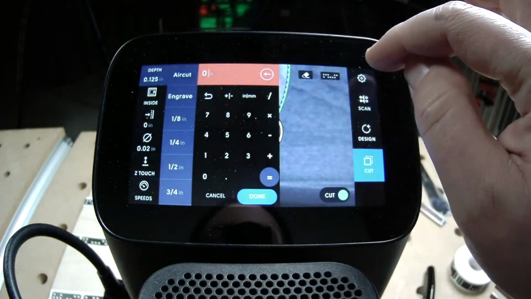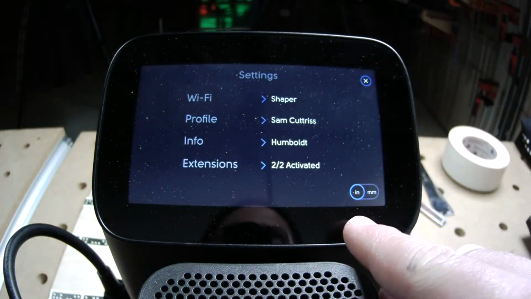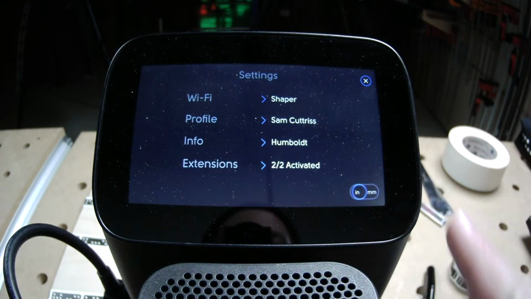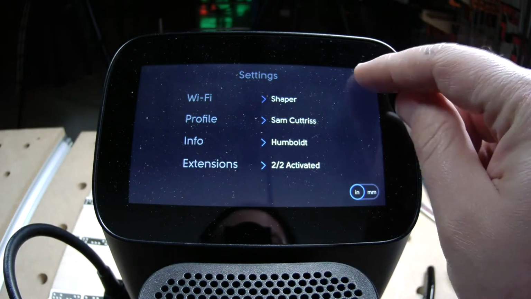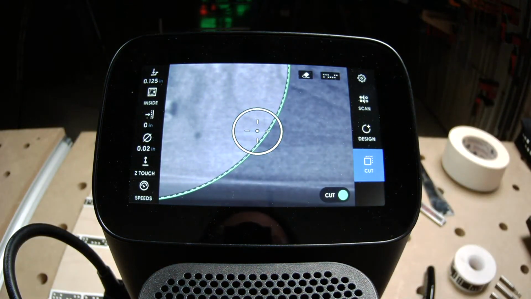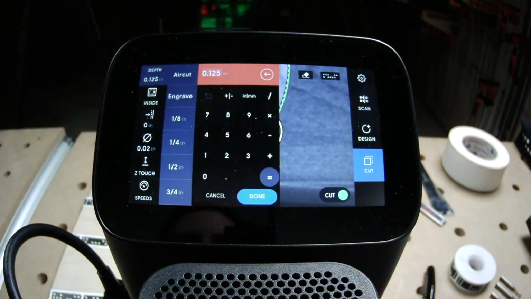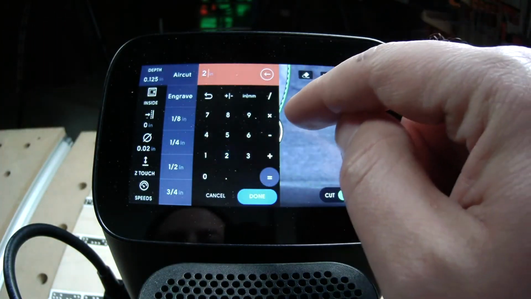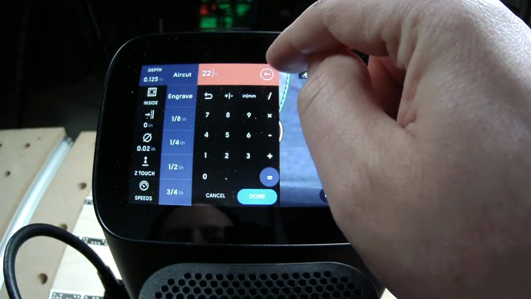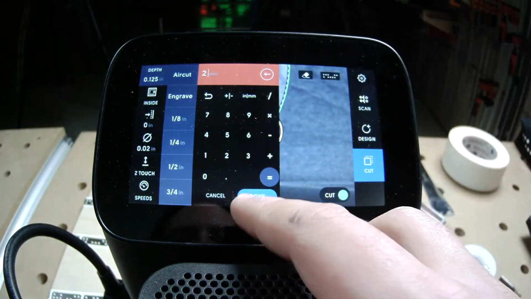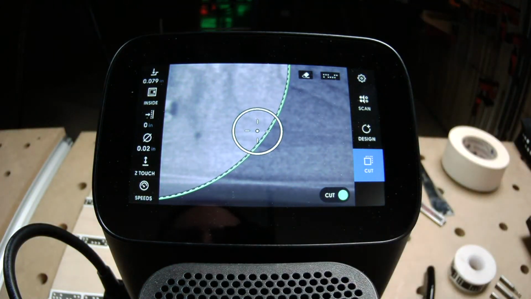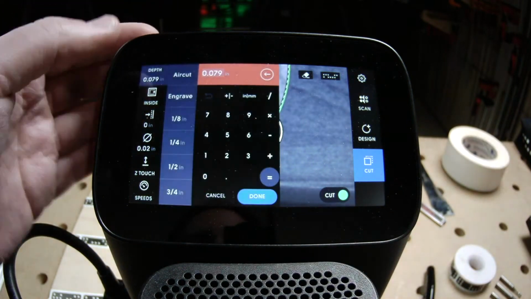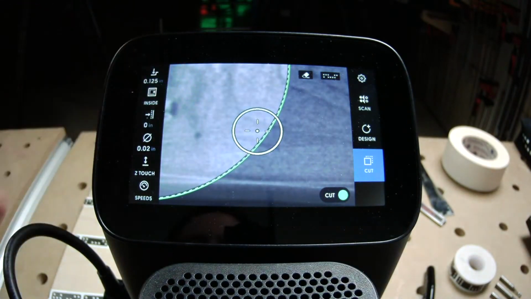If you go into the settings tab here, you can switch the whole machine with this little switch over here from inch to metric and back again. So if you want to work in metric, you can switch the whole machine over to it, but you can also mix units. So I could cut down 2 millimeters. Oops. 2 millimeters. And that's just going to go ahead and convert from metric to inch for me here, you can see. Anyway, that's just a little aside. We're going to go back to 1/8 of an inch.